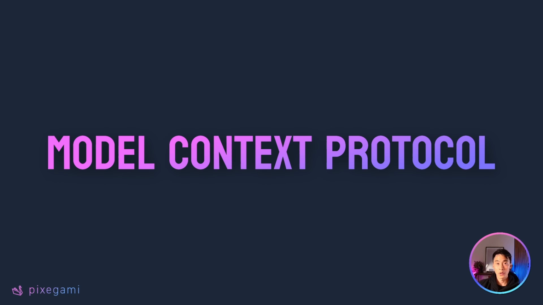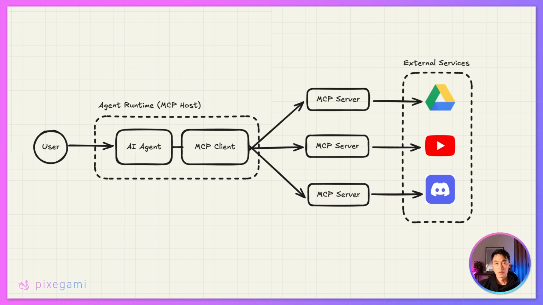If you believe that AI agents are going to be the next big thing, and you want to learn how to build them and use them effectively, then you also really need to know about MCP. MCP stands for Model Context Protocol, and it is a new open standard that enables AI agents and LLMs to interact with the world. For example, this will allow it to do things like browse the web, update a spreadsheet, or create an event in your calendar.